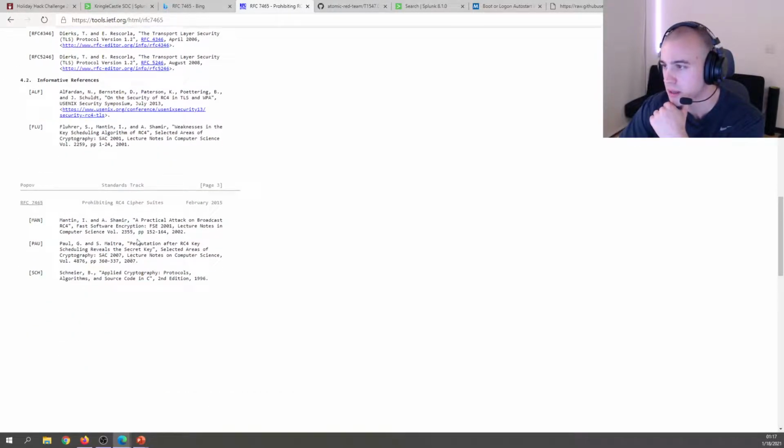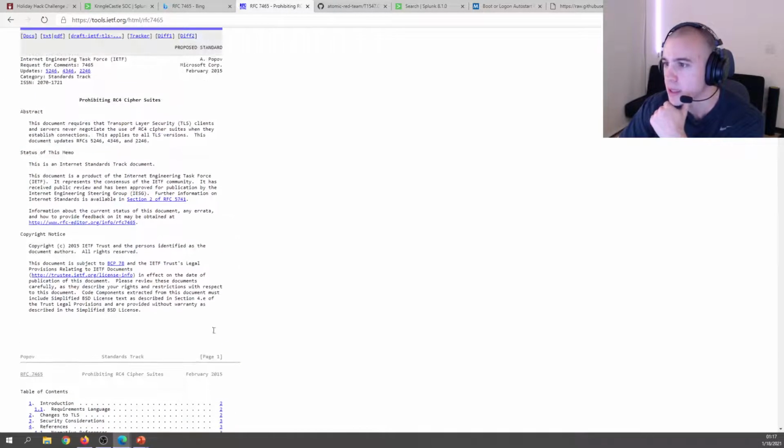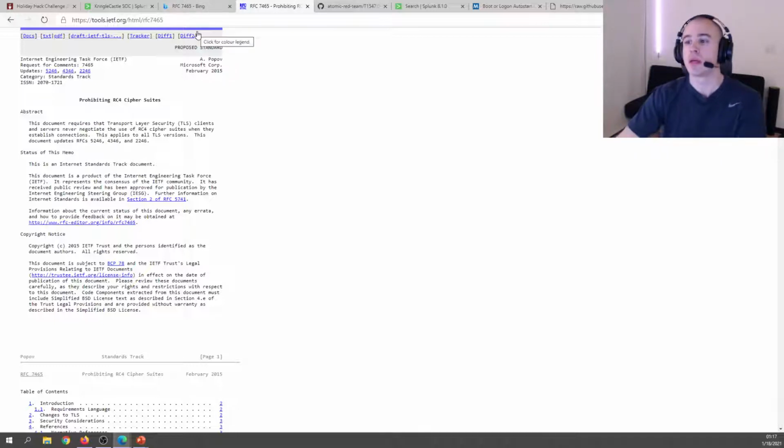So basically, it can be broken quite easily. And this is a document that these people have written up as a proposed standard to prohibit the use of RC4. So this is a big hint to tell us that this is likely ciphertext resulting from RC4, and we need to figure out a passcode that's going to allow us to get the plain text out of this to submit as the final answer.